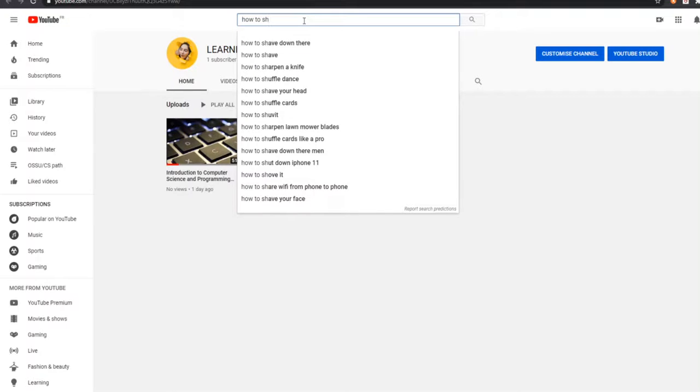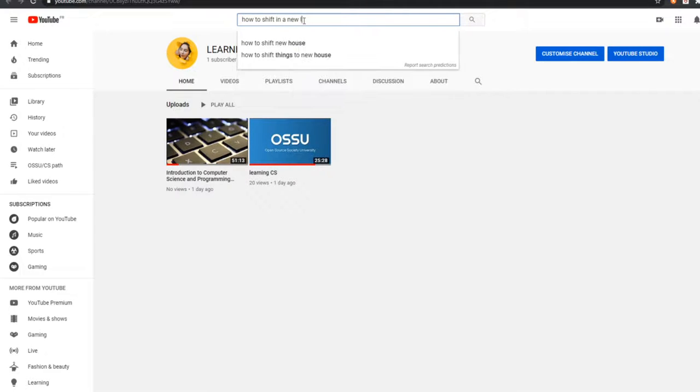Shave. I don't want to shave. Shift in a new line all the code in Python using, yeah, there is no I in using the C code.